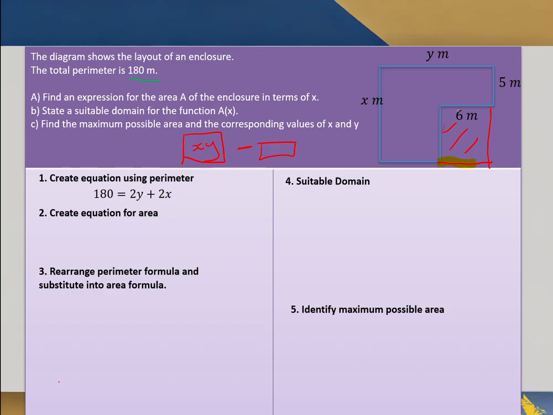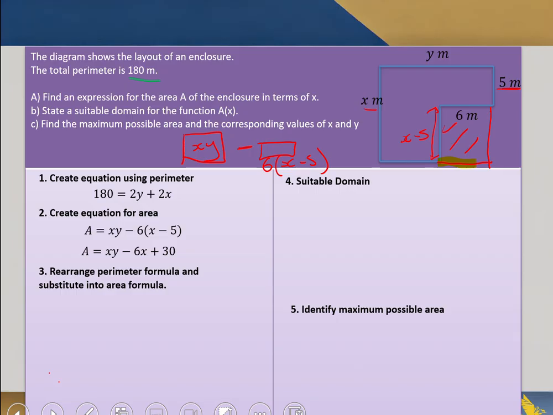So to work this out, I've got 6 here. This length here would just be x minus 5. I've got x and I'm taking away 5. So to work out the area, I'll just say this is 6, x take away 5. So that's what I've just done before. Area is equal to xy minus 6 in brackets x take away 5. Now I would go negative 6 times x is negative 6x, and negative 6 times negative 5 is positive 30. Can I simplify it any further? No.